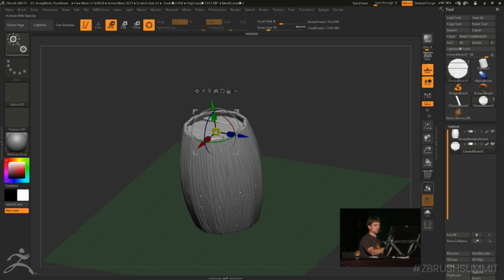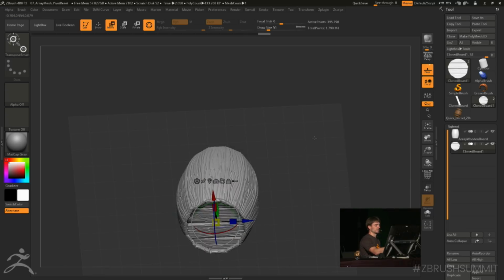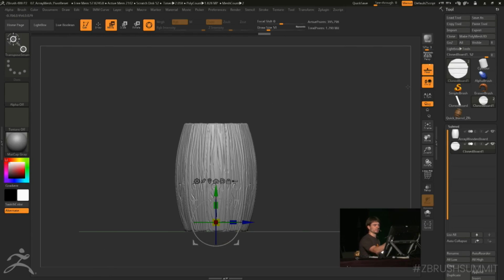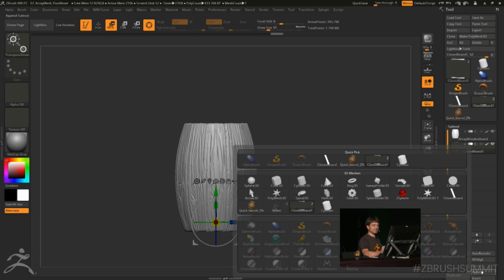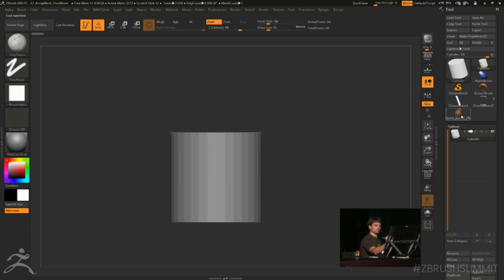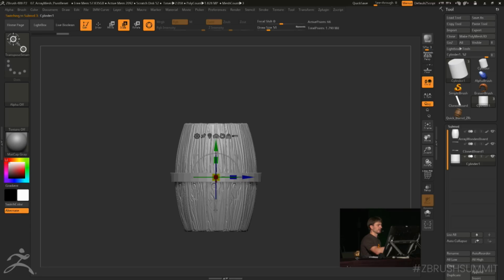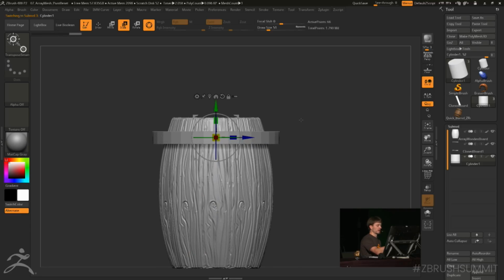Now I can take that part as well, which is this single shape, and I can now duplicate it with that control brush again. So now I have both sides of the barrel created. I can now add another element here. So if I want some sort of different effects, maybe some metal banding, I can append in a quick cylinder. I can grab that. Oh, let me append back to my board here. Go to that Gizmo 3D, scale this down, move it up. I'm going to activate some dynamic subdivision here. Maybe mask out the top part here after I scale this in.